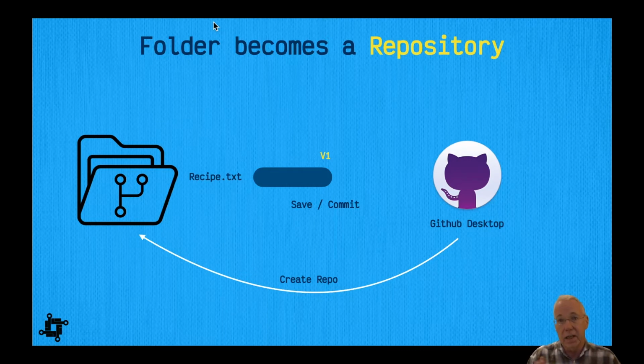Now notice I did save/commit, and that's because although you conceptually can think about saving as committing, the term commit is what Git uses to actually create a version number. So you might save your file over and over again, but until you've committed it, you haven't snapped off a new version and you haven't created a new version number. So in this case, I'm using save and commit kind of the same way, but the reality is you can save and save and save, but when you actually commit, you create a new version and you've created a snapshot in time for that file.